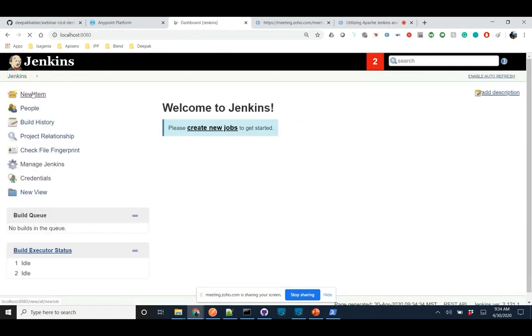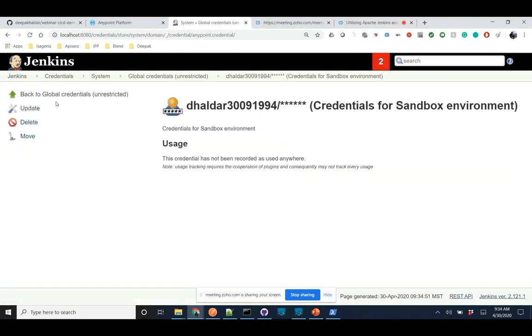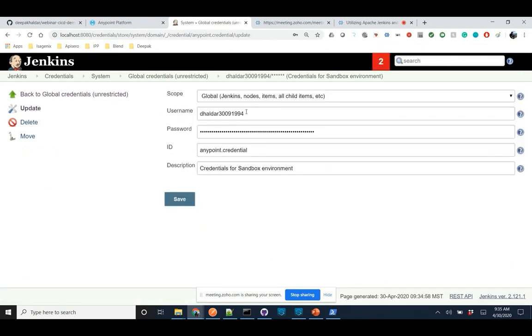The other place that you need to go is credentials. I was talking to you about how not to give your endpoint credentials directly into your code. What you can do is go into this credentials section and add your credentials under this tab. For my previous project I already added my credentials here. You give your username, your password, and your ID. This ID is important because I'll use this ID to get my username and password. Suppose the ID is anypoint.credential. To retrieve the username, I'll use anypoint.credential.username. To retrieve the password, I'll use anypoint.credential.password.